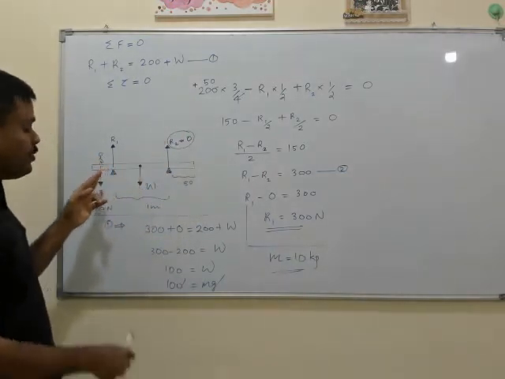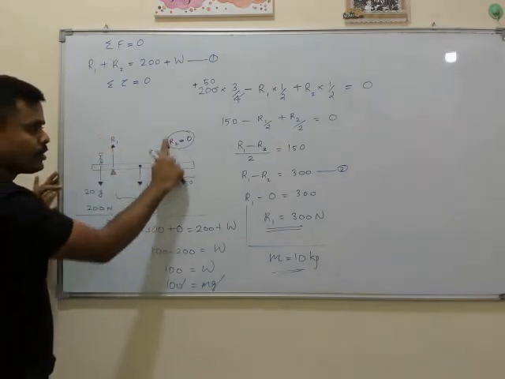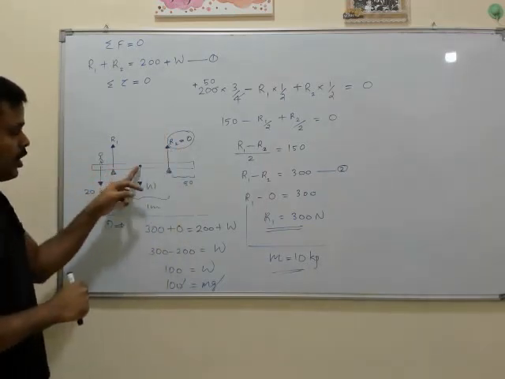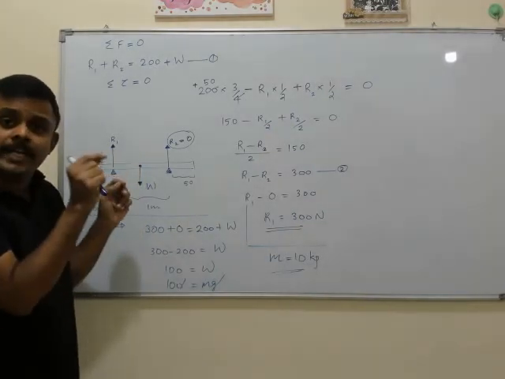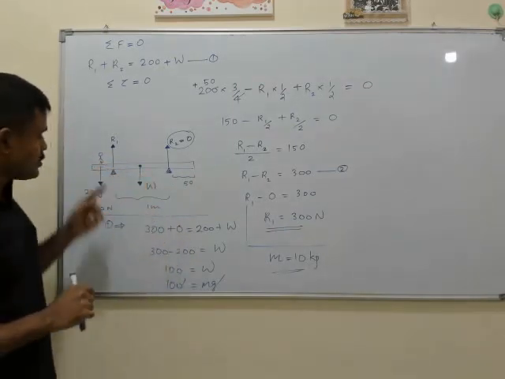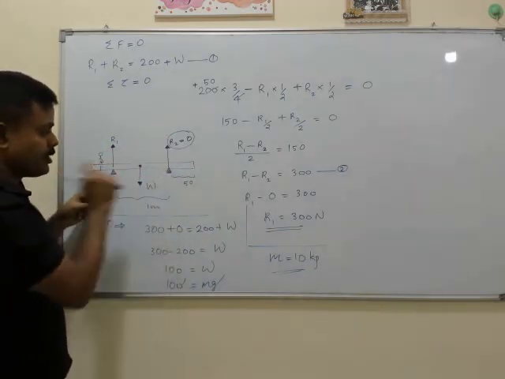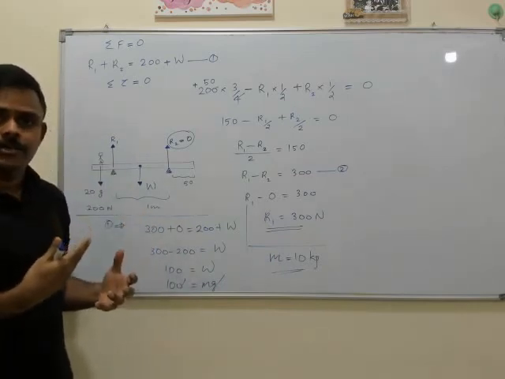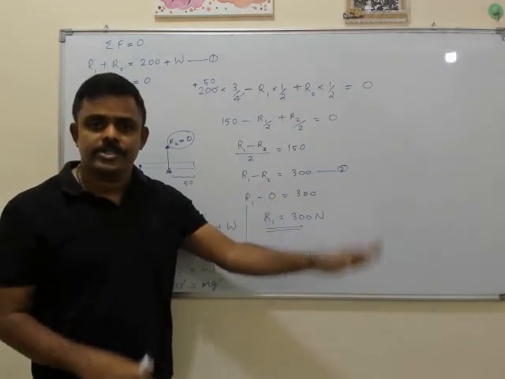So I'm writing down all the torques. Torque due to the weight of this girl, torque due to this normal reaction, torque due to this normal reaction. I won't take the torque due to this weight. Why? Because the torque about this point is to be calculated, and since the point is the same as the point about which the torque is calculated, that torque will be equal to 0. So I can write down the torque due to this: force into perpendicular distance, and then give the signs as per the direction. If it is anti-clockwise, put it as positive. Clockwise, it is negative. Solve it. You get another equation: R1 minus R2 is equal to 300.